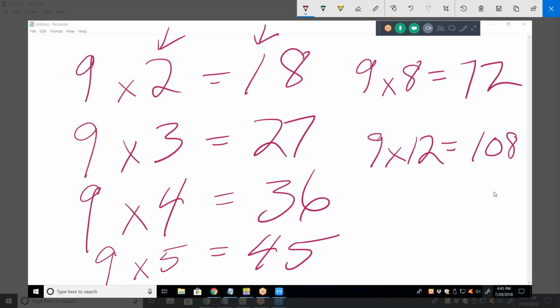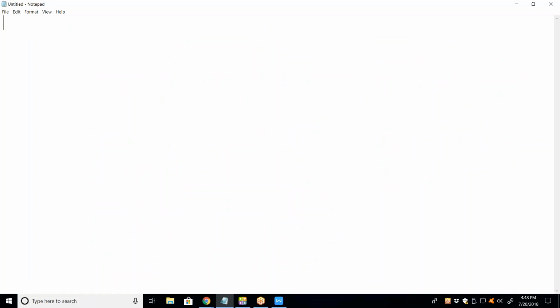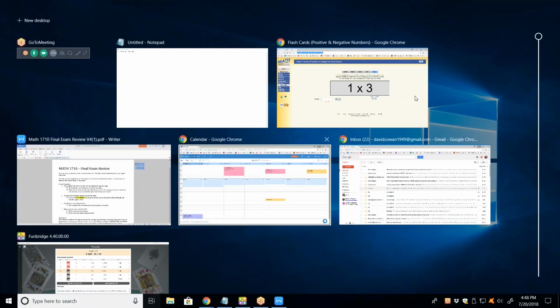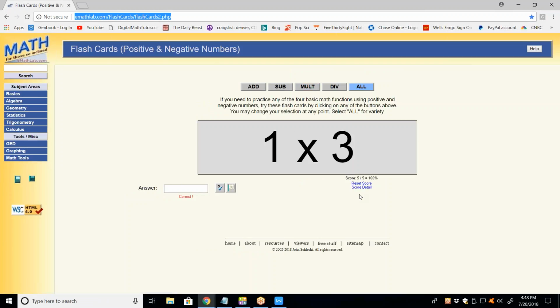Basically, you don't need to memorize anything. Essentially, 9 times 1 is 9. So they always add up to 9. And the first digit's always 1 less than what you're multiplying the 9 by. Unless it's 2 digits, then you can't say the first digit is 11. It's not. So that doesn't apply, but the only thing I want you to really know by heart, without a calculator, is your nines tables. Well, I want you to know them all, but that's one easy way to remember your nines tables.